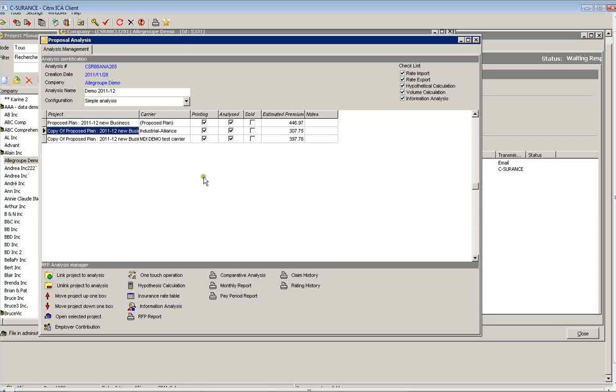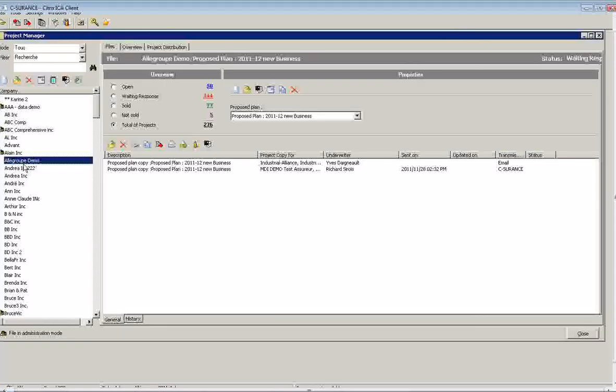So as you can see, the sales tools or the sales CRM makes your life so much easier. All you did was create the request for proposal, send it to the carrier using the integrated email system with the Assurance Allegroupe, and then we simply got the answers back. We went into each of the program, each of the plan, made the changes, put in the rates, and then with a single one-touch operation, we actually got the system to generate all the comparative analysis, the monthly billing, and the by pay period report as well.